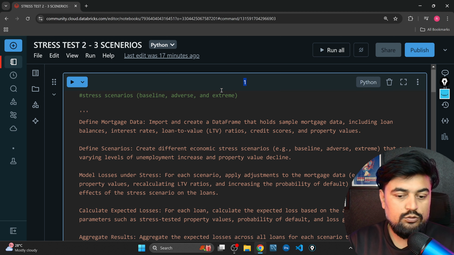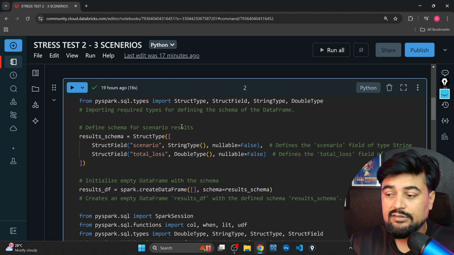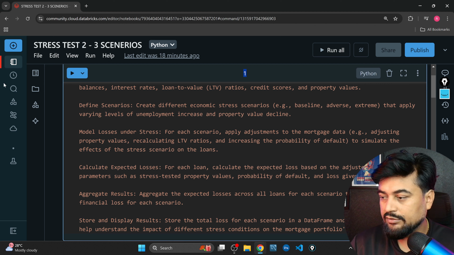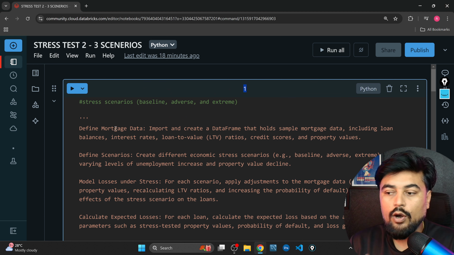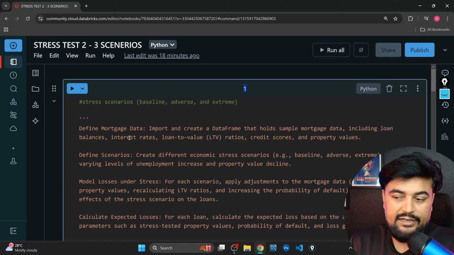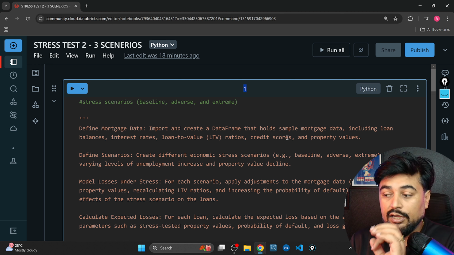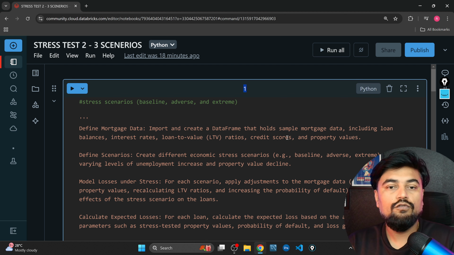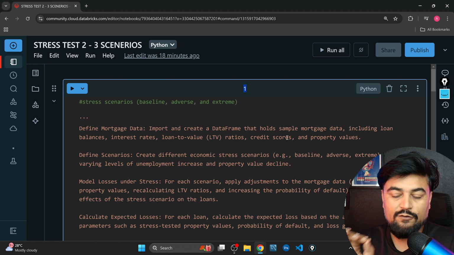Now let's move forward and start discussing here. First I have given some definitions of what we would be achieving. Then in the second cell, I have the code which I'll be discussing later with you guys. Let's start with the definitions first because that's important to understand. What is a mortgage? Because I would be running this code on mortgage data. Now, define mortgage data, import and create a mortgage. And one more thing, guys: you will get the whole sheet, this Python code and the definitions on my GitHub repository, so you can download it from there. I will put the link in the description box, so don't worry about that, just focus on the concept.